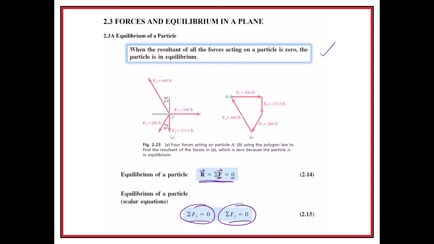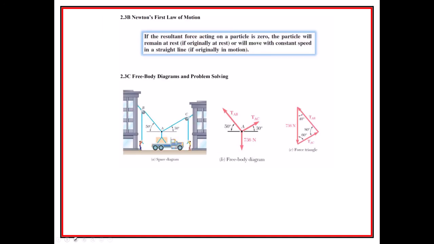Now, the book does go through a bunch of triangles and that kind of method, and I'm not going to bother with that, because I think it kind of distracts. It's just an extra way to solve the problem, and I think the free body diagram is so important that we're going to go to it and stick with it. These other ideas are nice. They use this force triangle thing, and I'm asking you not to look at it. It is really what we've done previously with the resultant, but the most important thing for us is the free body diagram.